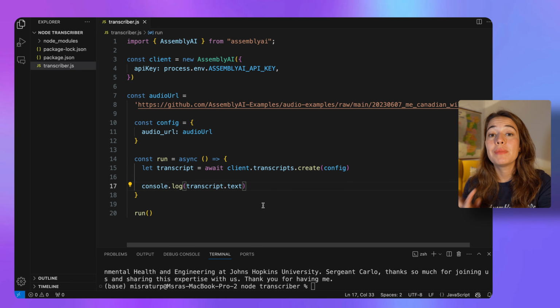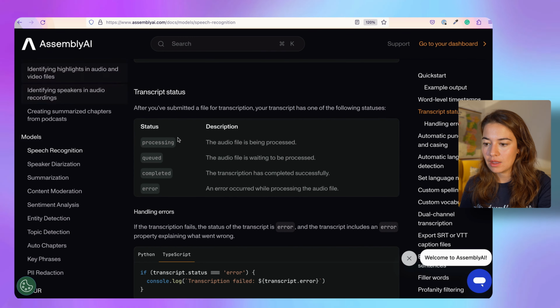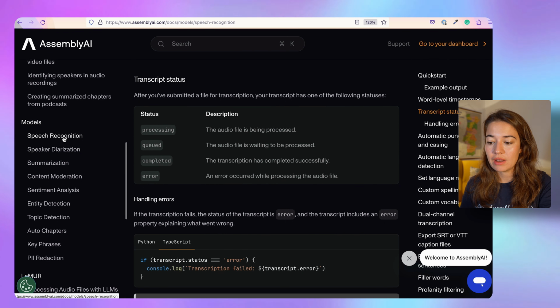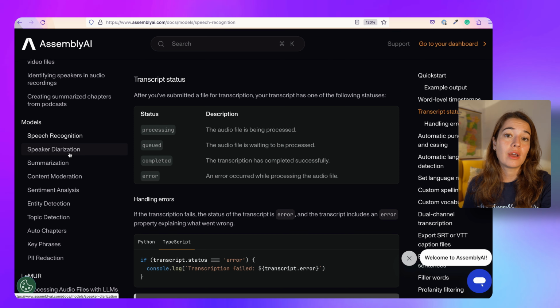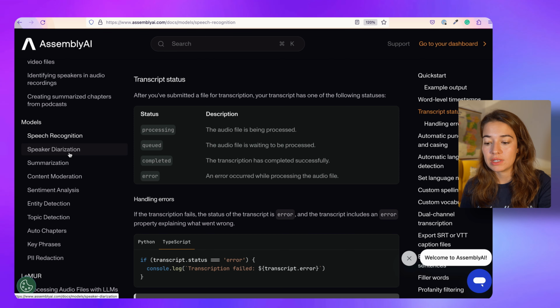All right, so there are many other things that you can do with AssemblyAI. If we take a look at the documentation, you'll see that apart from the core transcription or speech recognition, you can do speaker diarization. That is to determine which speaker is saying which of the sentences. You can do summarization. You can do content moderation, so flagging parts of the audio where something sensitive is being talked about.